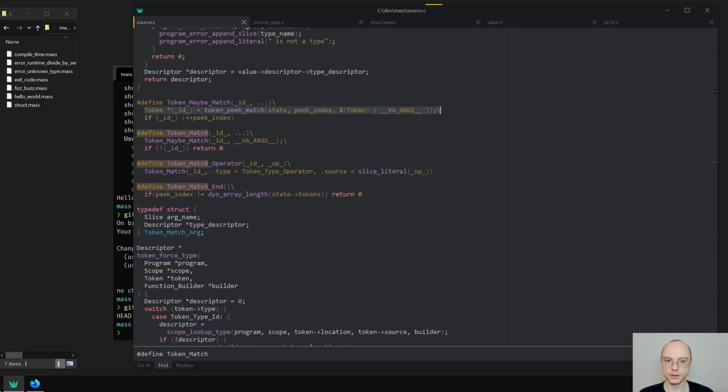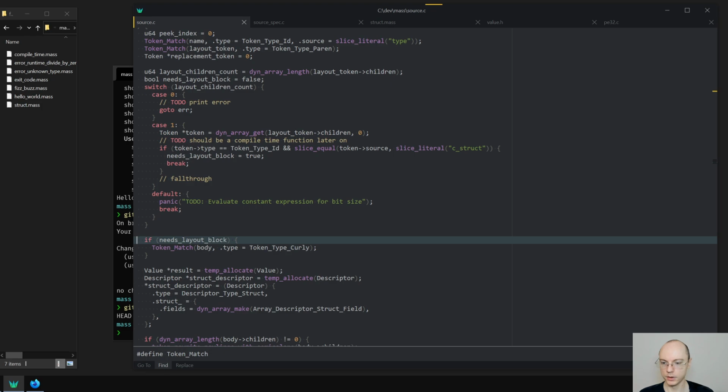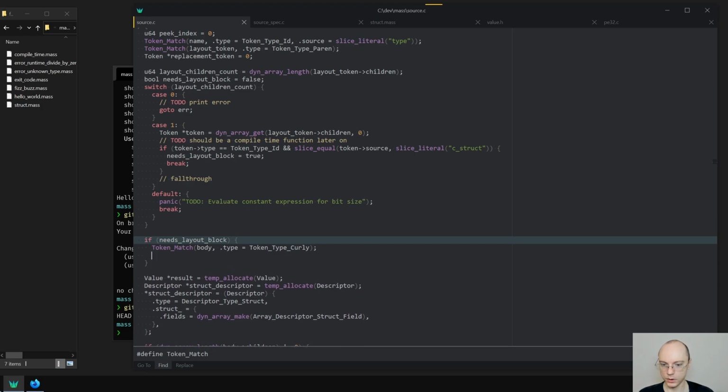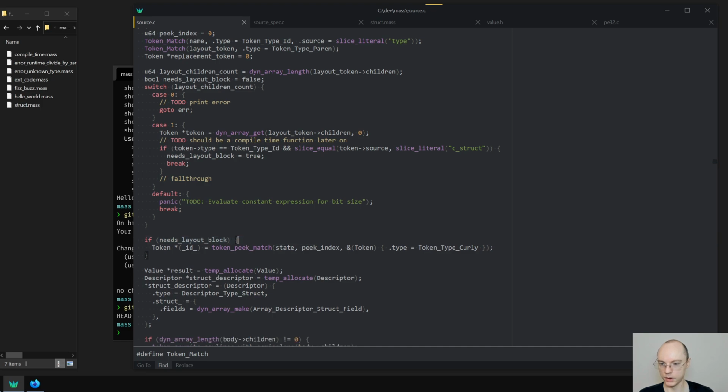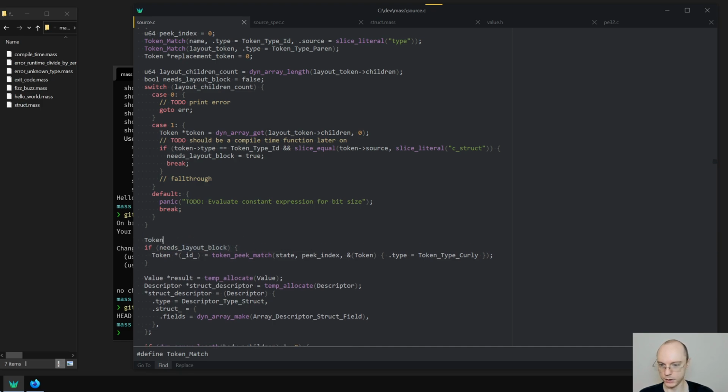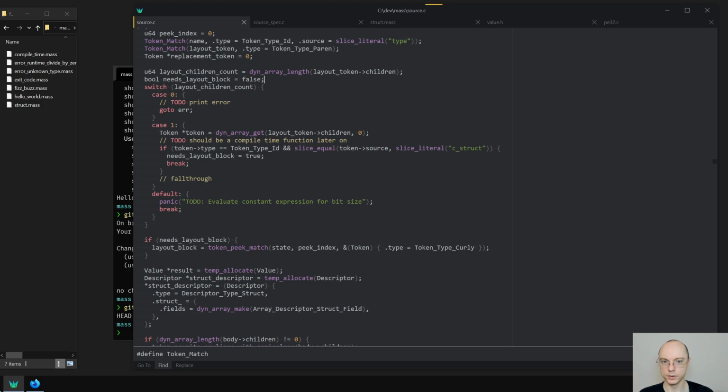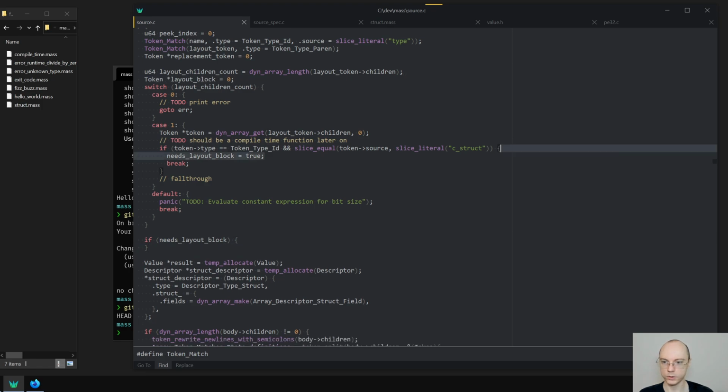What this does is this, and then we can take this and put it over to here. And then I can say token star layout block is 0. If needs layout block, actually I can do it like this and move this over to here.